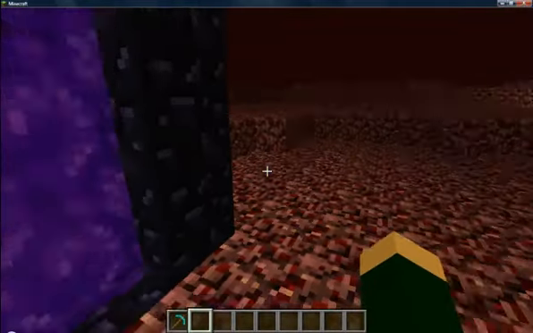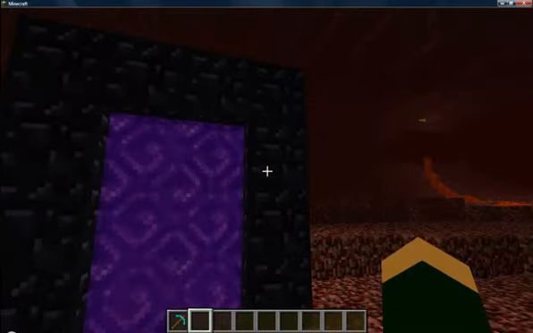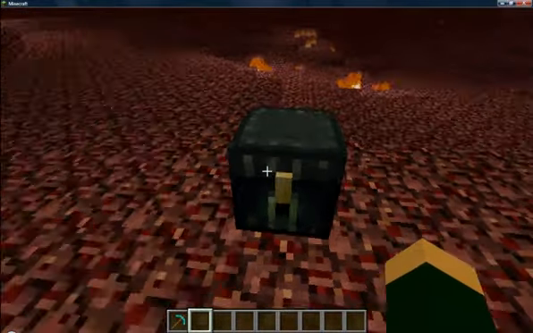Hey guys, I'm gonna bring you a snapshot, 20W21A, and I thought this snapshot was probably the best I've ever seen. Jeb has done an amazing job. Now, what you see right here is called an ender chest.